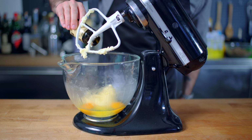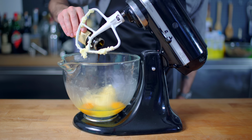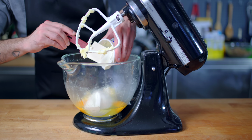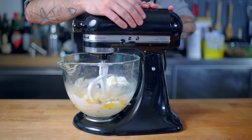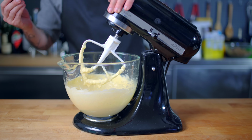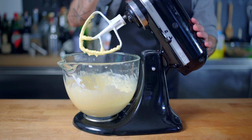Then we are adding 2 teaspoons of vanilla extract, or if you want little flecks of vanilla in there, vanilla paste, and 1 cup of room temperature sour cream. This is going to bring a nice tang and keep our cake super moist. Beat those into the already beaten egg and sugar mixture that we totally beat together before adding that other stuff for 1 to 2 minutes on medium speed, scraping down the sides of the bowl halfway through to make sure that everybody gets mixed in homogeneously.